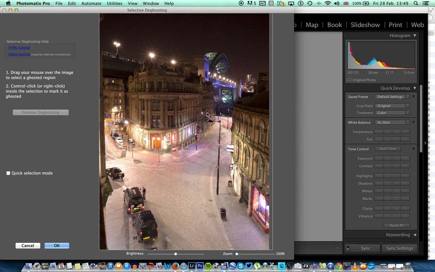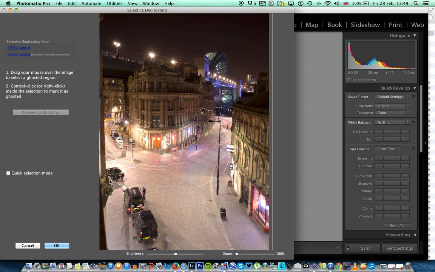So I'm going to select this area with the light trails and use the deghosting tool. And another thing that I've learned is because the lights are overlaid on top of each other, remember there's 3 shots combined here, they're just too intense in the final HDR. So I'm going to deghost those lights as well. The way that you deghost is you simply hold down the mouse, and I'm going around the areas of intense light and light trails down here by the road. I'm going to do the light trails.